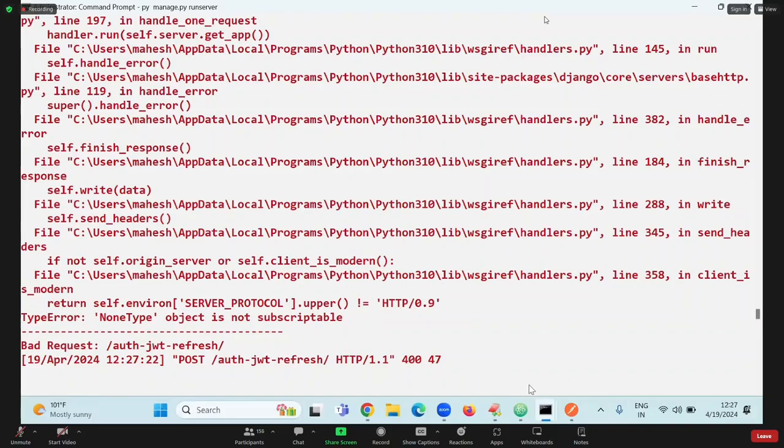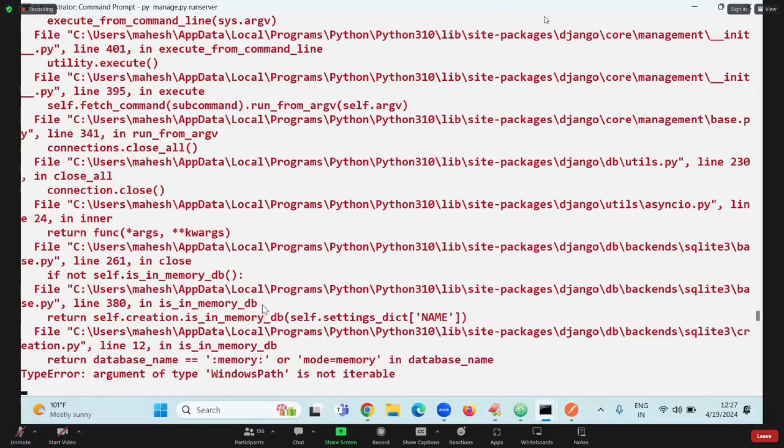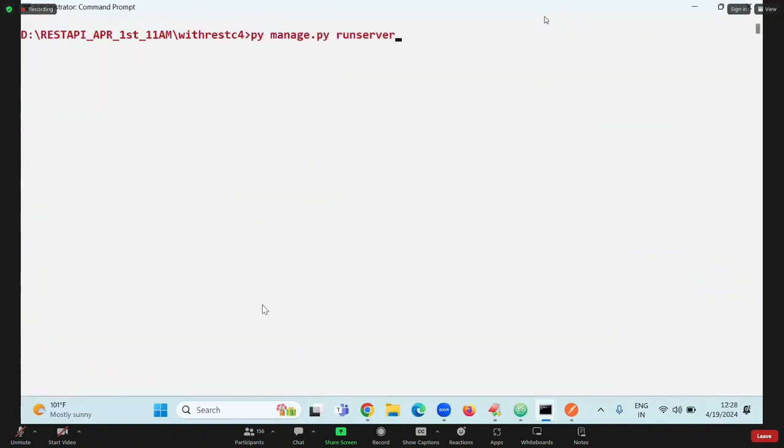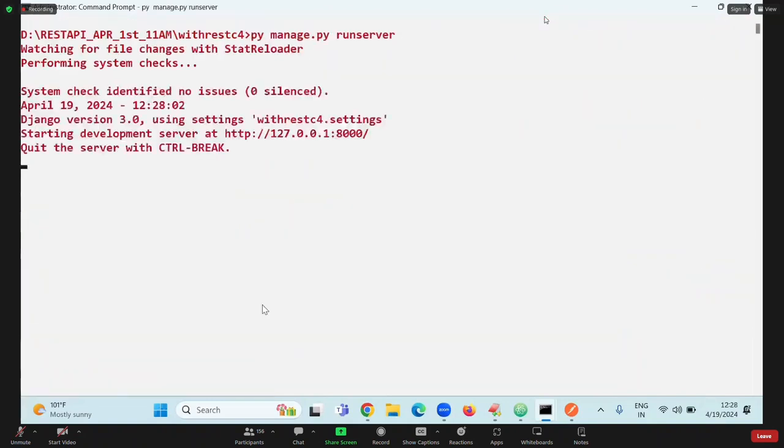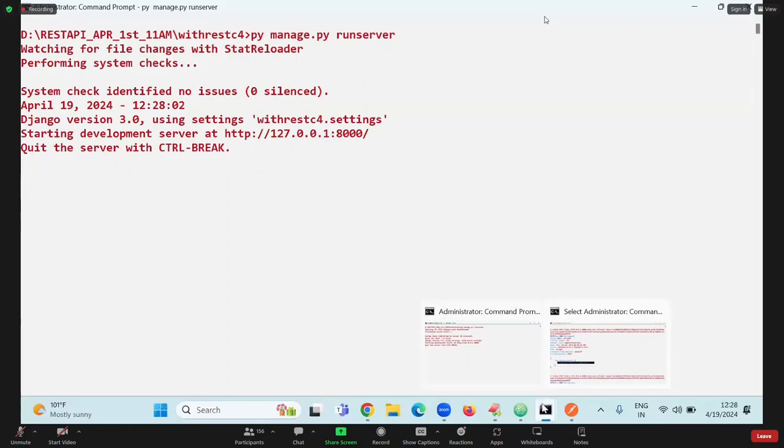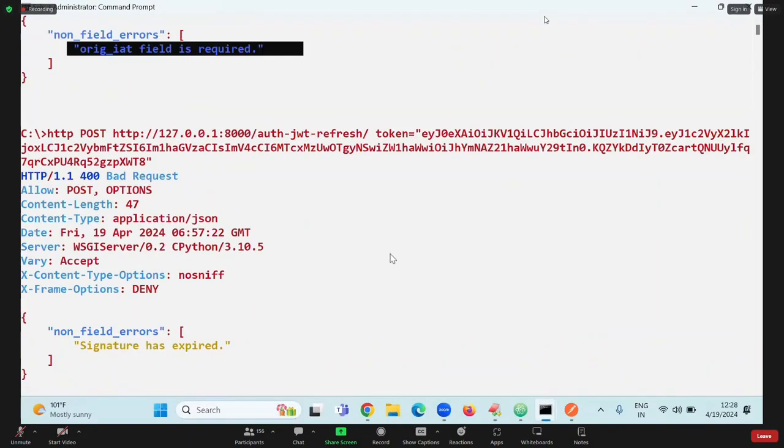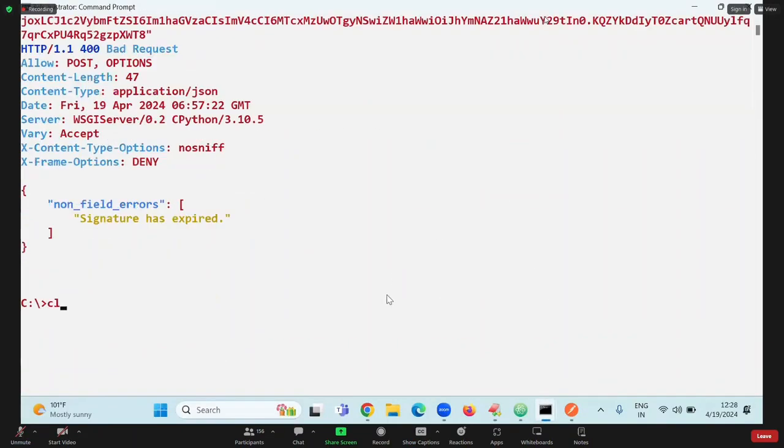Let's do one thing. Start the server now. Username Mahesh, password, generate the token, token generated.